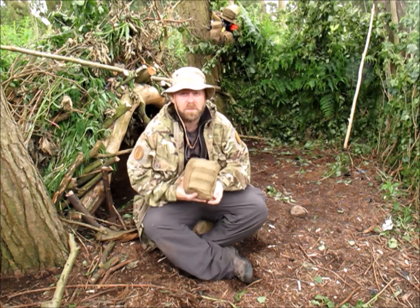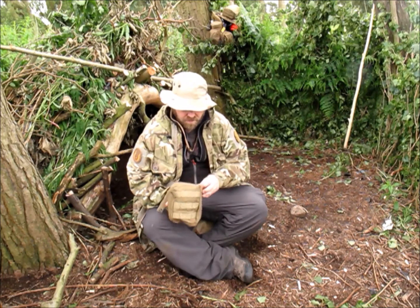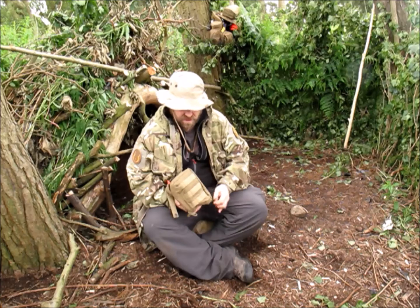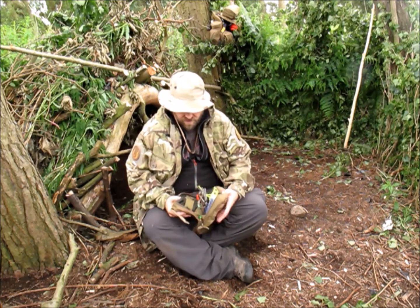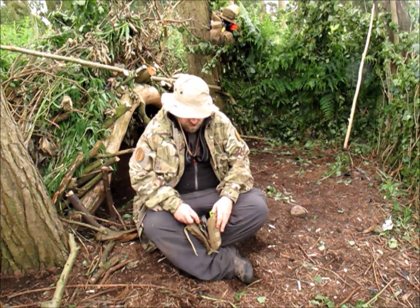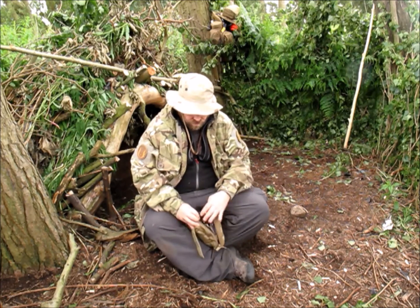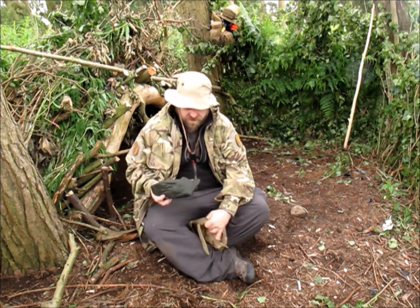Now this is a Condor bag, quite cheap, available from so many websites, these bags. They're very, very simple, the Condor bags, well, these ones are anyway. They literally open up and you've got everything inside. Now, just to take you through bit by bit, let's go into this section first. So I class this more as fishing.